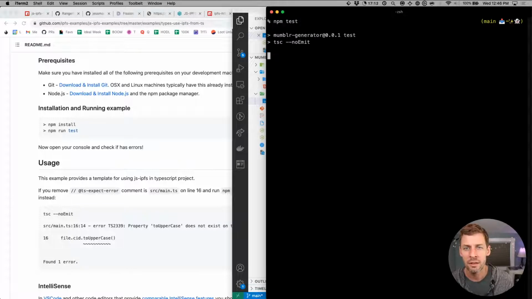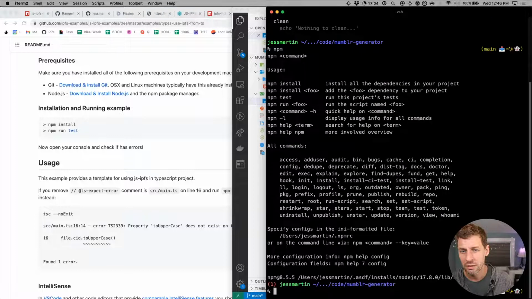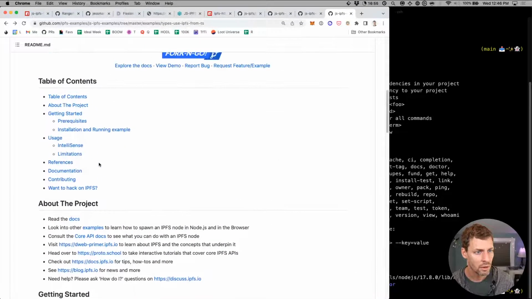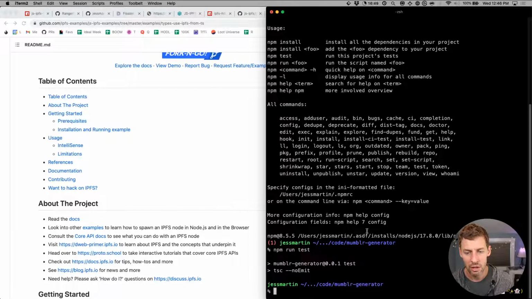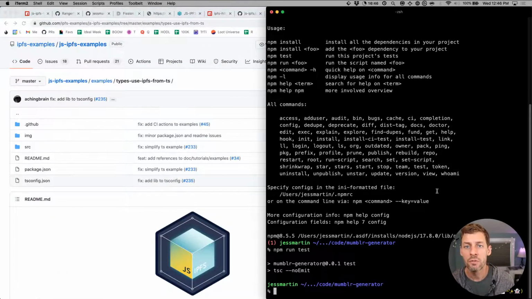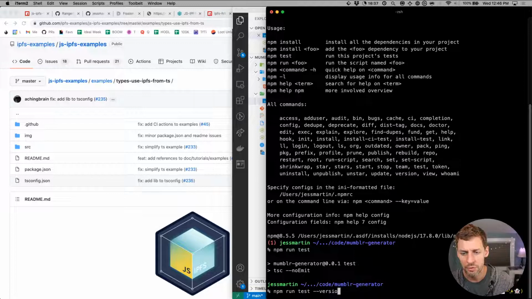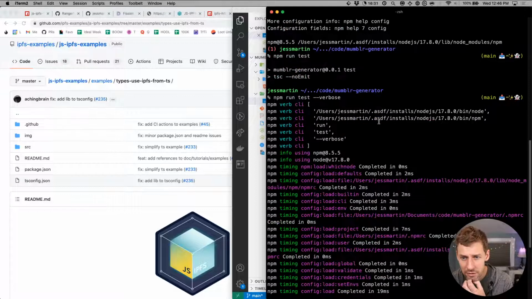All right. So npm test should run successfully. npm run. So how does this actually run then? I guess run test runs the code while also testing it at the same time. Okay, whatever. So let's go back over to here. I'm surprised we didn't see any console logs. Do I need a verbose flag or something passed to this? Hey, there we go. That is definitely verbose.